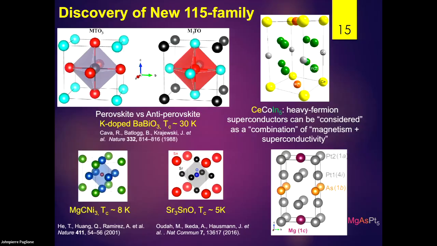As a chemist, I know JP and Nick study a lot about heavy fermion superconductors. And then they say, oh, this one, heavy fermion, you need to fit this one, fit that one. Oh, too much. So I would just say, oh, this is interesting, because I always tell my physics collaborators, can you just tell me in one sentence about the material? They say, okay, you can consider this one as the combination of magnetism and superconductivity. And I would feel, oh, that's very cool, because we know magnetism can always kill superconductivity. So if a material can host magnetism and superconductivity together, that'll be very cool.